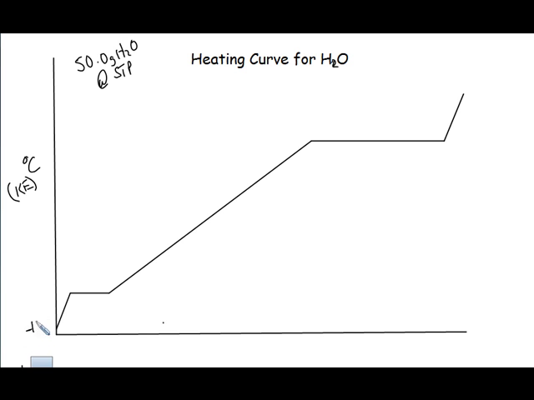So again, what we're going to do here is take this 50 grams of water at minus 10 degrees. Of course, it's ice down here. It's a solid here. And then we're going to take it up here to 0 degrees. Well, at 0 degrees Celsius, ice melts, right? Standard conditions. And so this whole phase right here is the liquid phase. So we're going to go from 0 degrees across here, and this is going to be 100 degrees, okay? And then we're going to boil it. It starts boiling right here, and all the way across this line is the point where it's boiling.